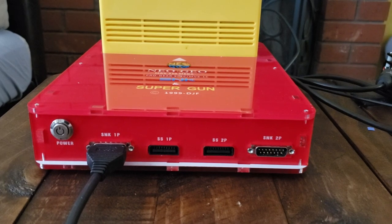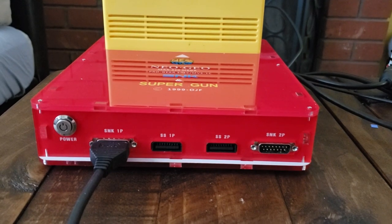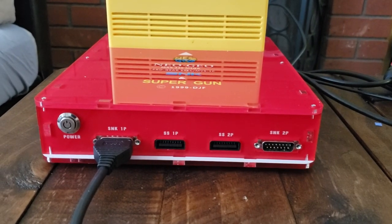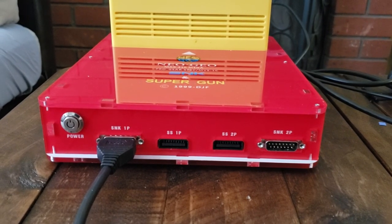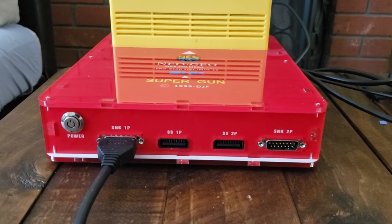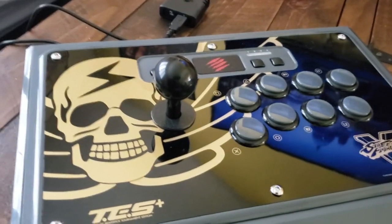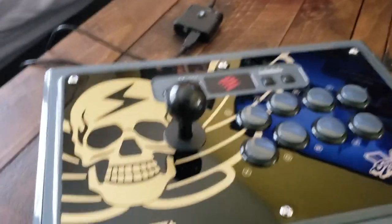All right, so before I turn this on, we need to go over controller options. Now, the Super Gun gives you the option to use a Sega Saturn controller or a Neo Geo controller. I don't care for either one, at least for playing arcade games. And the Neo Geo joystick, I don't care for. I never cared for the button format. So, what do I use? Well, I am using a Mad Catz stick. This specifically is the Tournament Edition Street Fighter V stick.